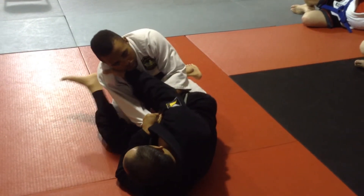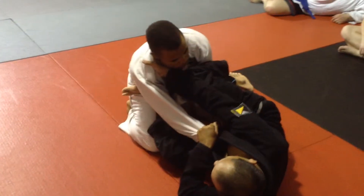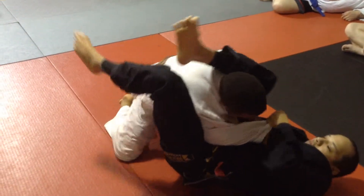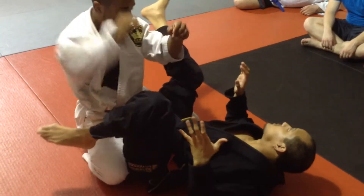So what I'm gonna do is I'm gonna do the same thing — put on the hip, this is gonna come around, and I'm gonna chop down on this arm and pull him in. I kinda broke his base. Now I'm gonna do the same thing, but I switched the triangle on this side. So it's off the same move.